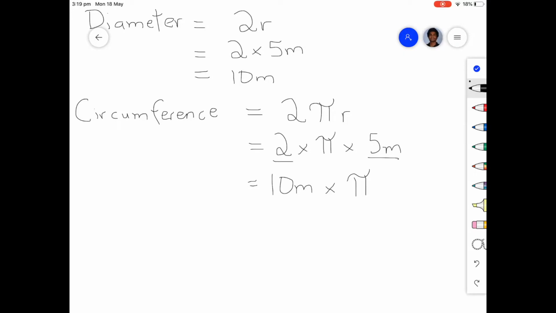And just as a reminder, I might write this over here, that pi is equal roughly to 3.14. In reality, we know that that extends out until infinity. But for the purposes of this working out, we can just write 3.14. In your calculator, you should definitely use the pi button, and that will give you the full digits and the most accurate way of calculating this. And multiplying that by 10, quite simply, we end up with 31.4 meters. And so the circumference of this circle was 31.4 meters.